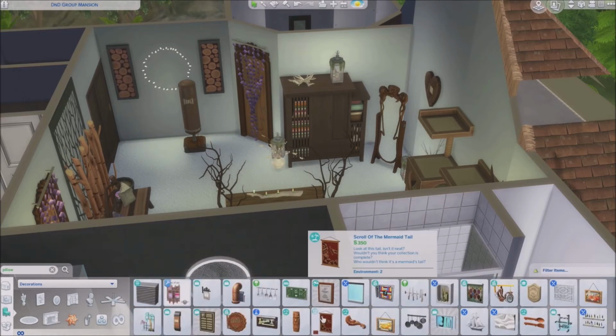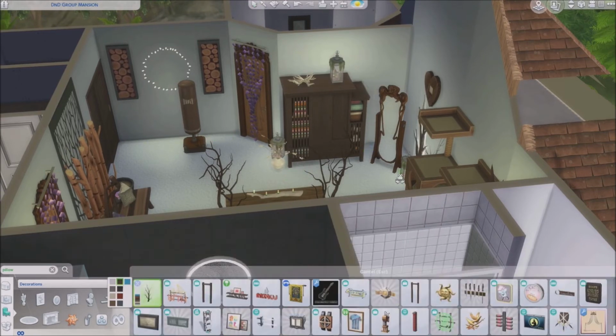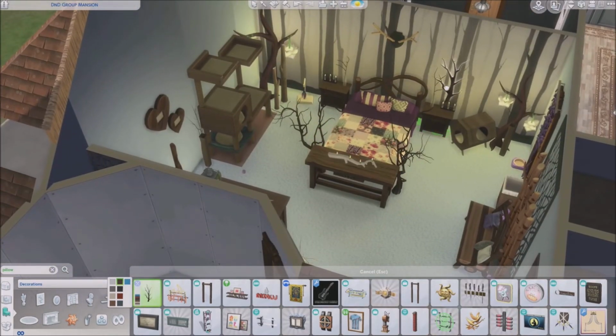I would love a fantasy pack so much. And especially if it incorporated fairies or something, or elves. I don't know how they would do elves in Sims 4.